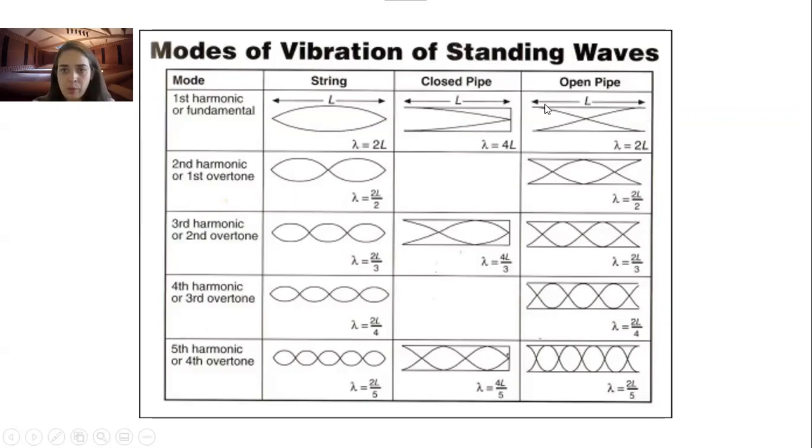So you see for the open pipe, it doesn't matter what kind of standing frequency is in here, they always have antinodes on the edges. And over here, it tells us this is the first harmonic, second harmonic, third, fourth, and fifth. So for each one of these different harmonics, there's a corresponding equation that relates the wavelength of the standing wave to the length of the pipe itself. This diagram is included in the Simplicity Science website, so you can also refer back to it if need be.